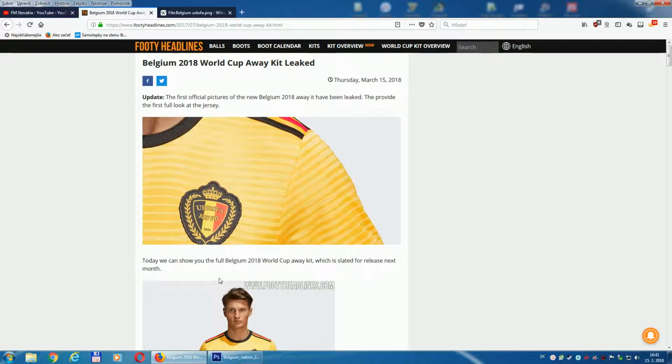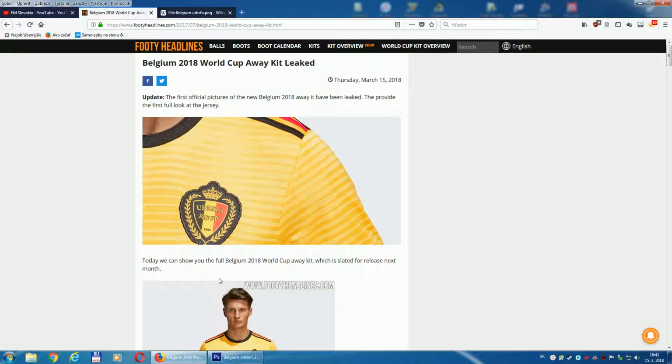The site is called Footy Headlines, and they have a lot of information about football technical stuff, such as boots, club jerseys or club kits, or anything related to it.